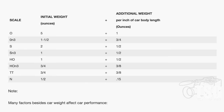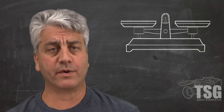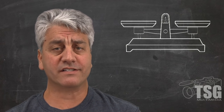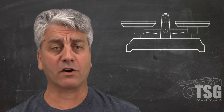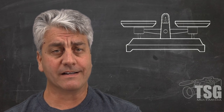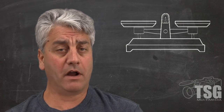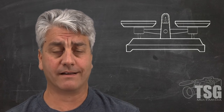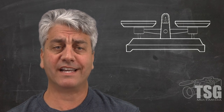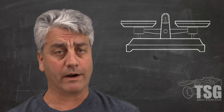I recognize the golden rule of model railroading — it's my layout, and I'll do what I want — and I'm not trying to persuade anyone to do anything different in this program. I'm simply providing information that you might find helpful if you aren't already applying some kind of standard to your fleet of rolling stock. It's also worth noting that there are advanced modelers who have come up with their own approach for calculating weight, and that's okay too. This is Model Railroading 101, so it's intended to inform beginners about the things they might not already be aware of.